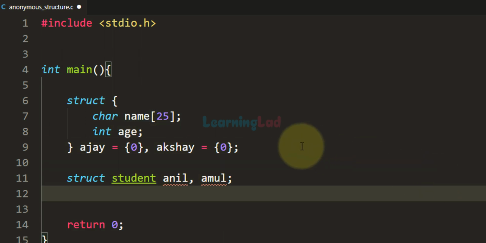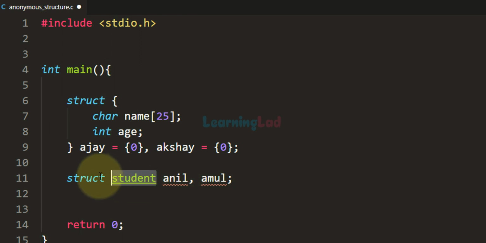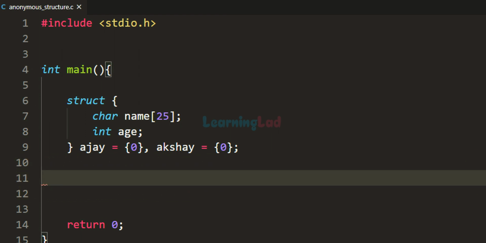Now, the reason for that is, here I have written struct student Anil. It means that the type of this Anil object is a structure called student. So this student is the identifier of that structure, and when we have the anonymous structure, we don't have an identifier, and that's why we can't say I want a variable of this structure. We don't have an identifier to point to that structure. Okay, so we can't declare the variables after defining the structure. All other things are the same.